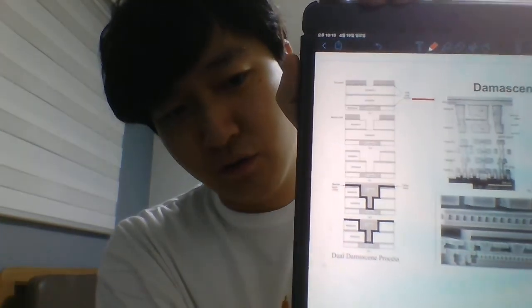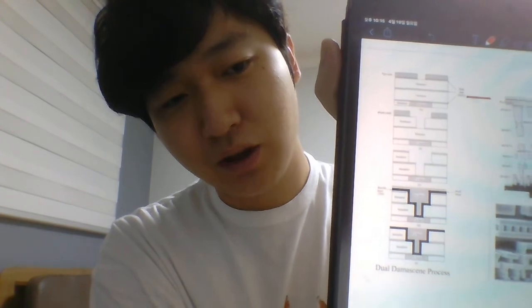Copper usually diffuses through the silicon if we use bare copper, so we implement the damascene process, and it will look like this.